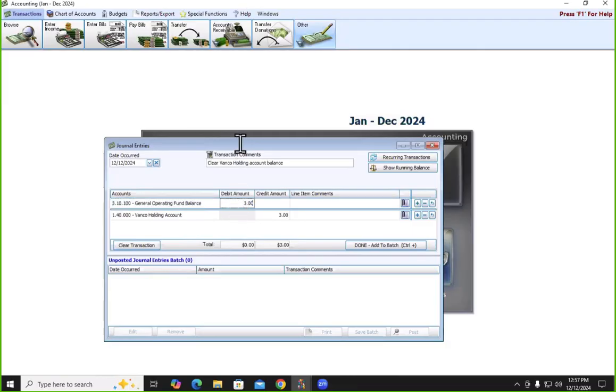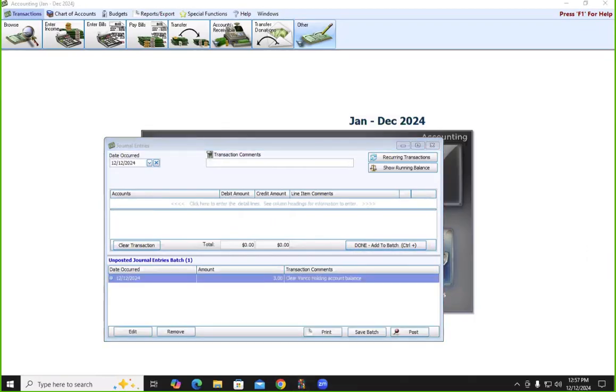Can't take it out of another asset, right? Because then it shows up on the bank reconciliation. All I need to do is just get this out of both sides of my balance sheet equally. And how I can verify that this holding account is now zero is when I click Done Add to Batch. And right up here in the upper right corner, I'm going to click Show Running Balance.